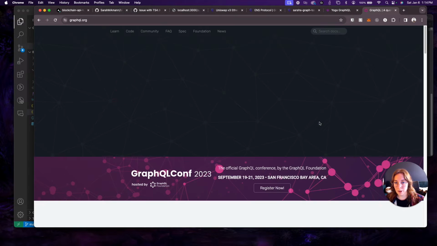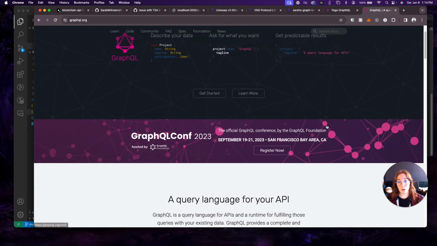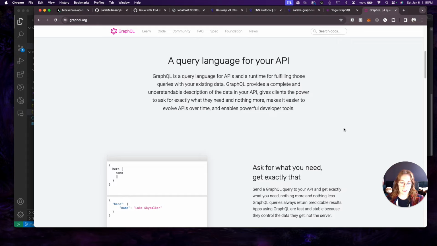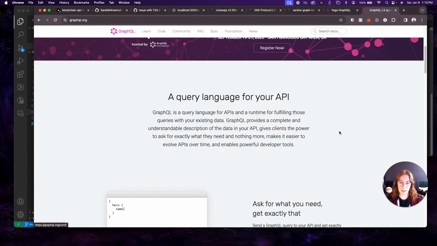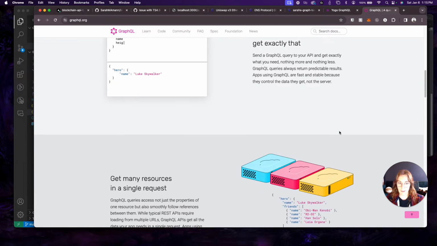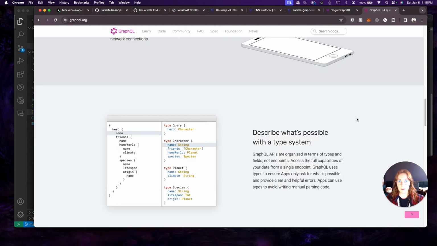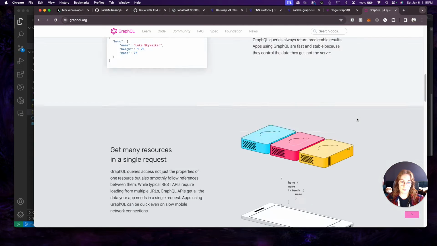Now, if you're not familiar with GraphQL, you might want to get familiar with it if you want to be able to use Graph Protocol. GraphQL is a query language for APIs. Most likely you have heard of it. I'll link it down below because I don't want to spend a bunch of time explaining GraphQL, as there are plenty of places to look for that, but GraphQL is pretty cool. It essentially lets you access all your data from a single endpoint.